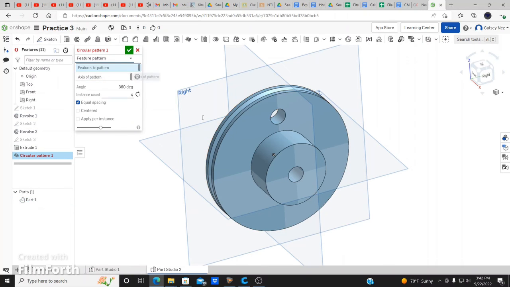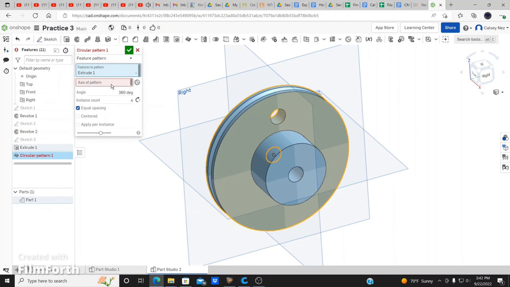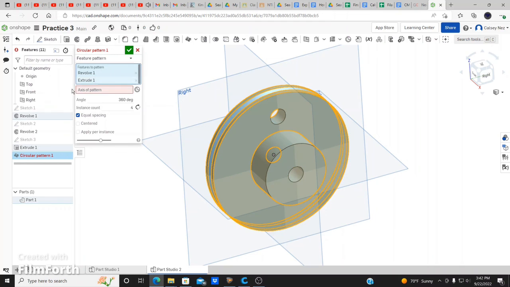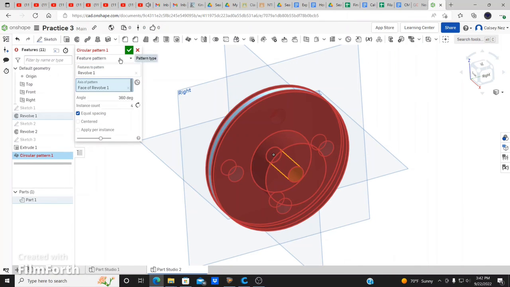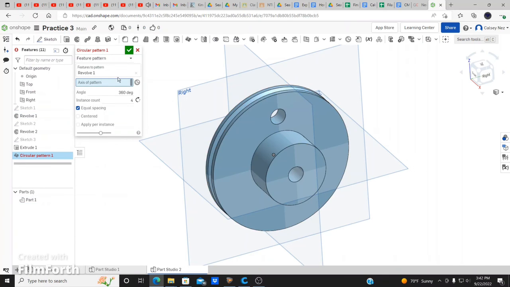Pattern, supposed to be features, supposed to be this guy right here. There we go. That's the one I want. Oops. That's the guy I want, the features of pattern. This guy right here.